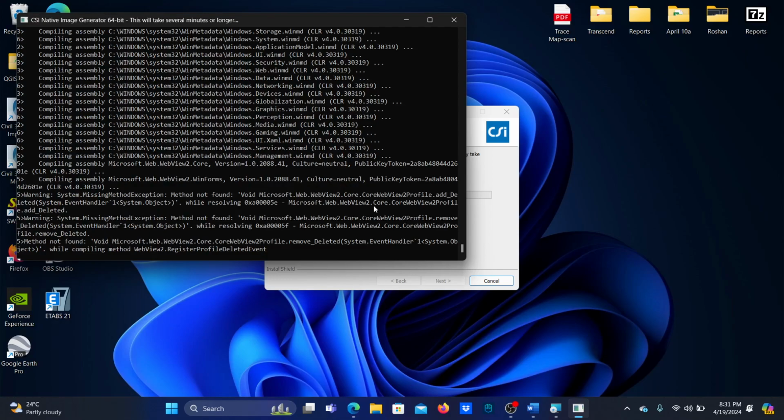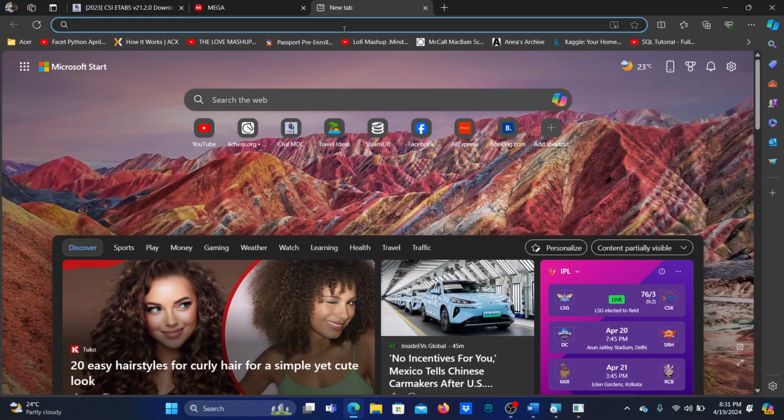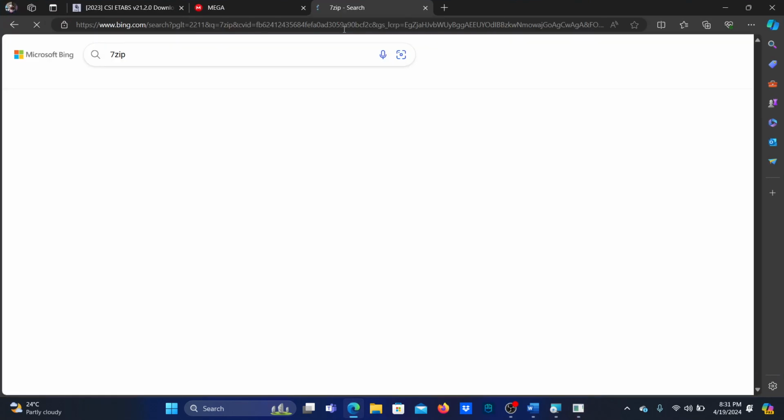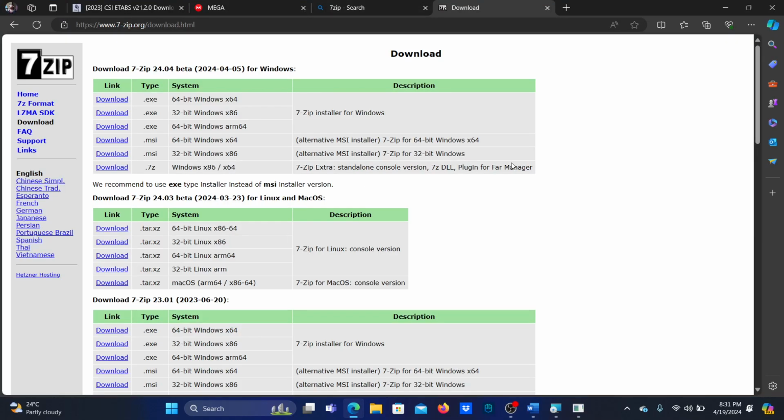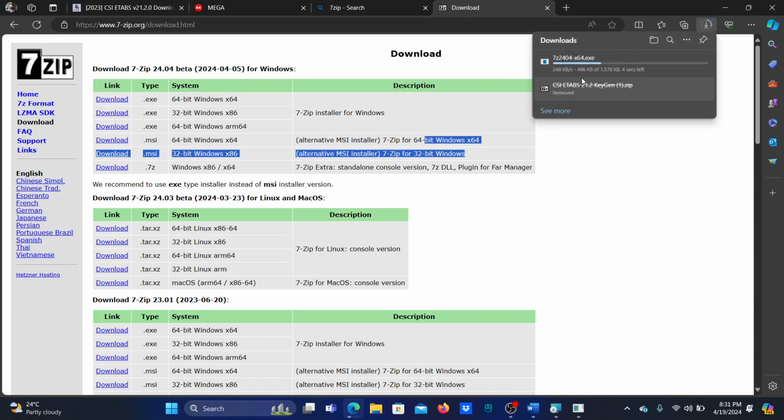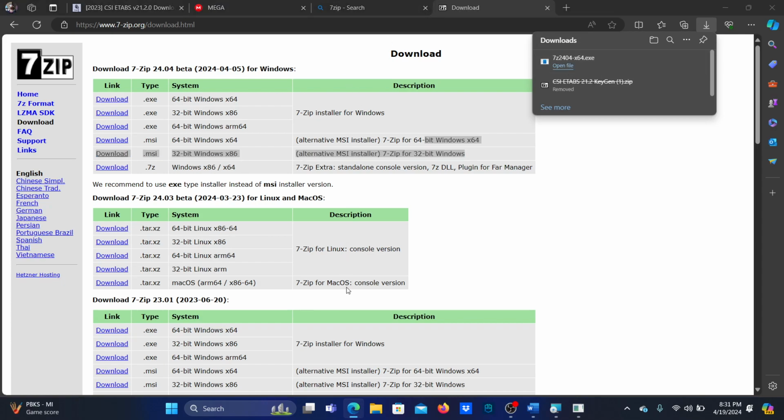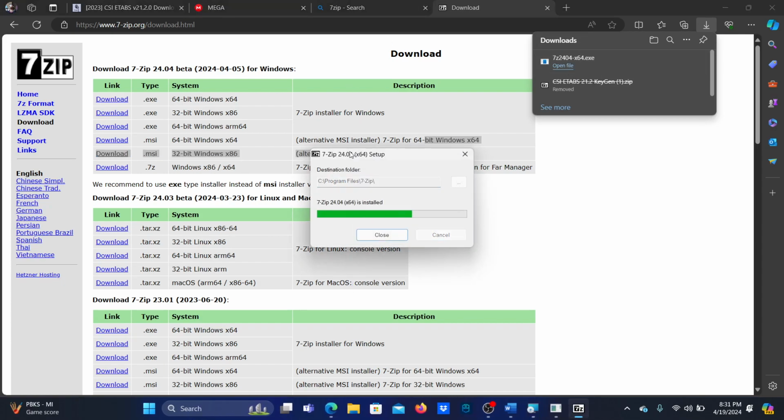Okay, so once you have downloaded 7-zip, you can just search it from here, download it, and just hit install. I've already installed it. It is a very simple process. Just download and run the file, and that's it. So let me just show you again. I'm just going to open the file, yes, and install, and that is done. 7-zip is installed on my computer.